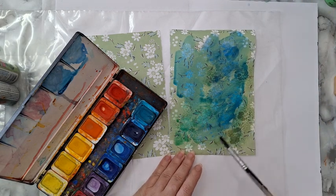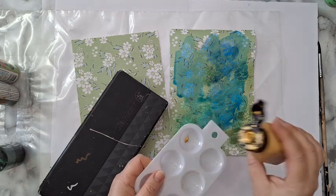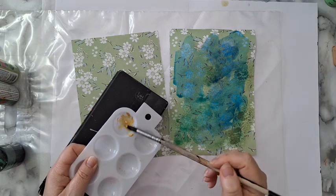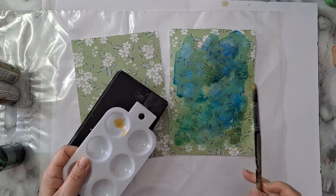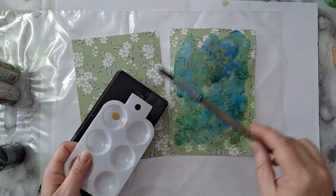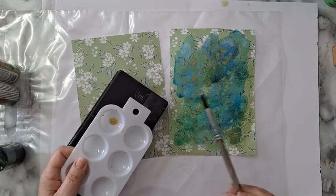Just spreading the color, then I took gold acrylic paint - just a little bit - and again water. You can use a fan brush; it's easier to do splatter with a fan brush but you don't have to. I'm using the same brush and just splattering. It's better when it's wet-on-wet because then some of it mixes with the paint and you get all kinds of neat effects.